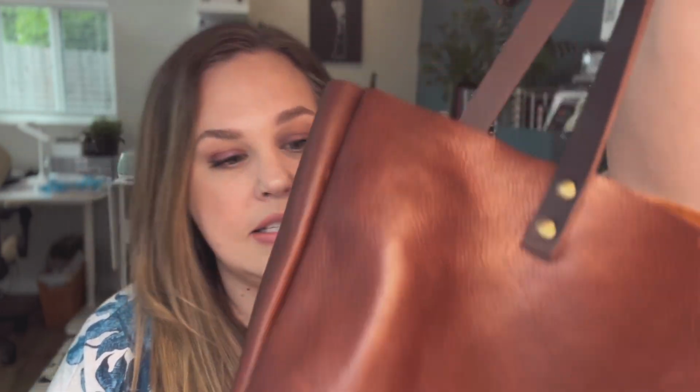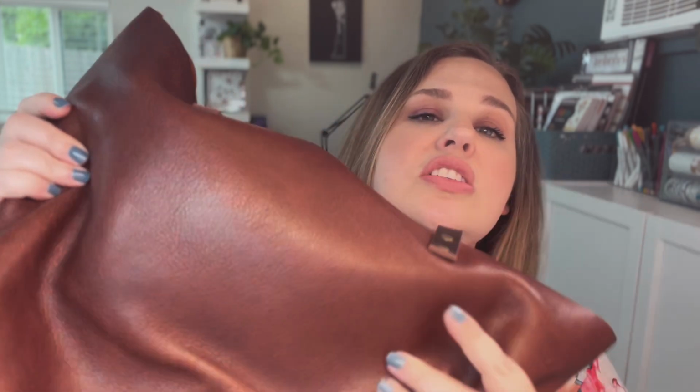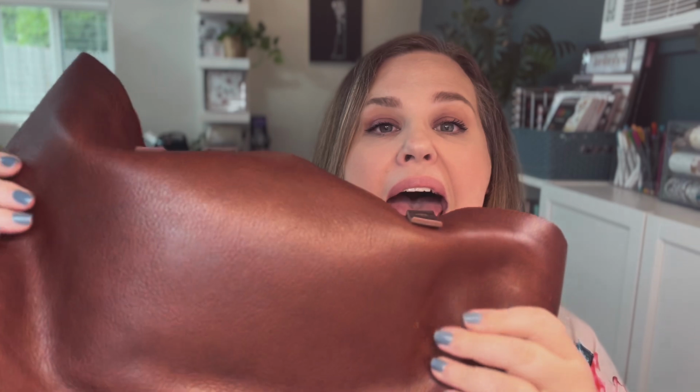It is perfect. Now, I joined the Facebook insiders group for Portland Leather. If you're interested in Portland Leather, join the Facebook group because, oh my goodness, the wealth of knowledge from patrons of this business. There are all kinds of tips and tricks for how to soften your leather, how to dye your leather if you want to change the color, how to add more texture to it by flipping it inside out. I wonder if that flipping method works for something that's pebbled. But this is nutmeg and it is a pebbled leather.